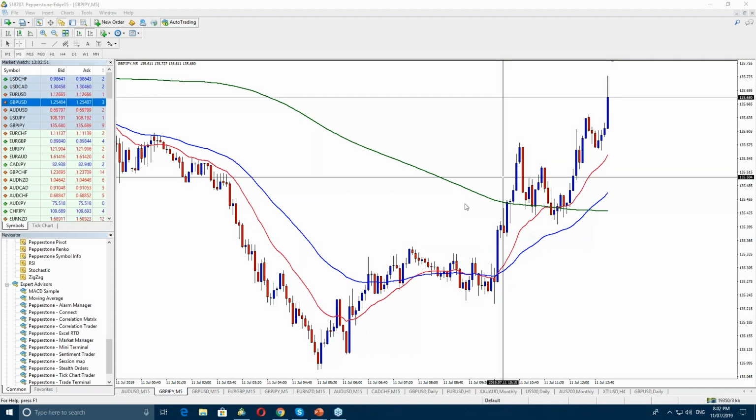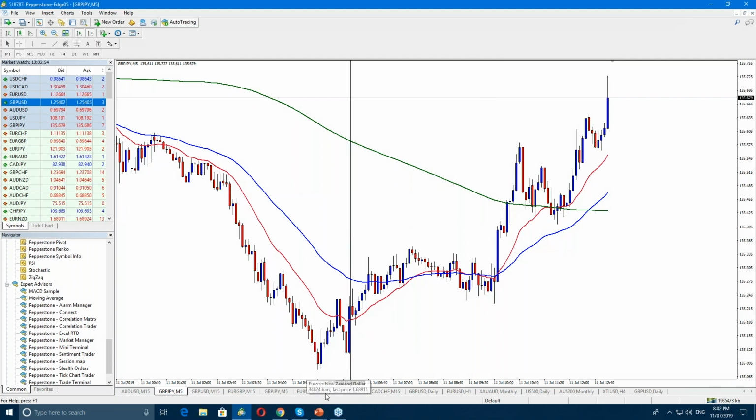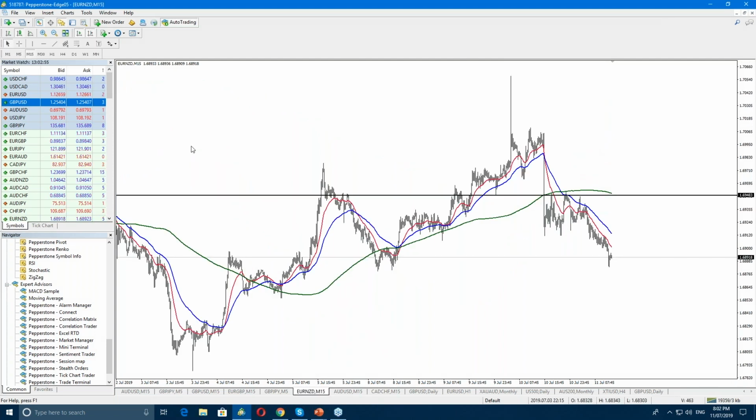I'm going to go to another chart just because I love to look at the charts. And this is another one. Look at that, 2 moving averages, previous resistance ends up being the point where it turns over and it starts selling off. 15-minute chart, by the way, on this one.